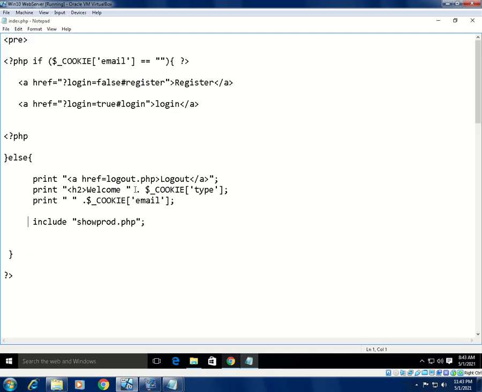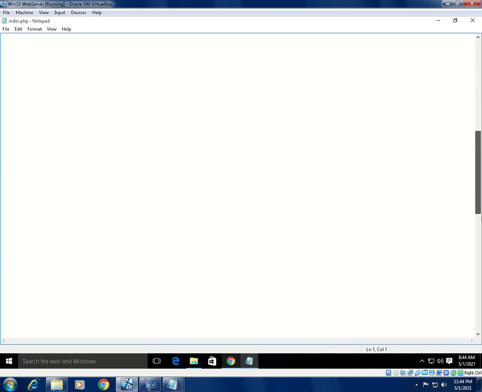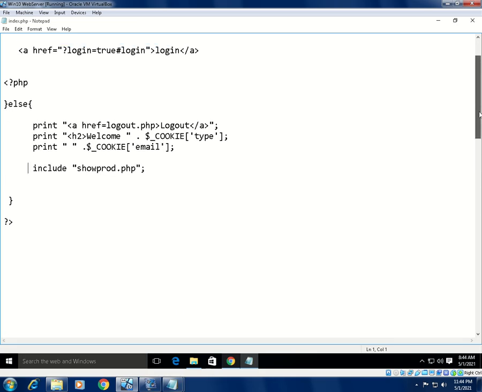You don't have to type all the PHP codes here in our index.php file. You simply execute another PHP file, to reduce the lines of code in each PHP file.